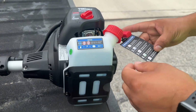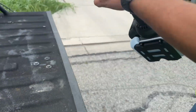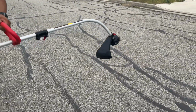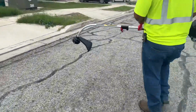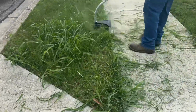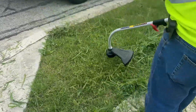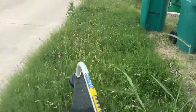Now you can hear it. Now we're gonna move it to the run position. Give it a go. Pretty deep. Halfway through my shin.